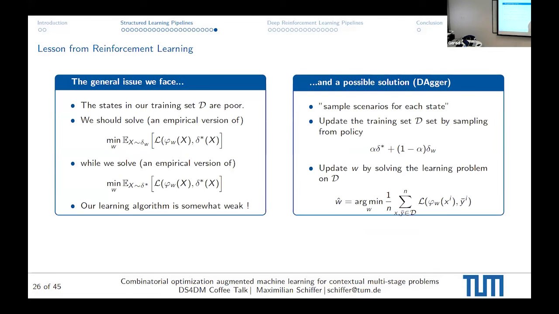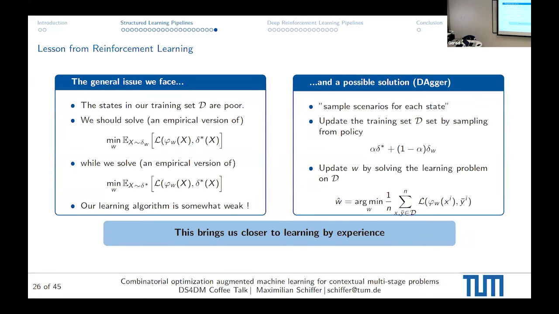Thing is, if you go that route, take the papers of structured learning, usually the selling argument you get is that it's more sample efficient. So you once construct a training data set and then you can use it. If we are now in this setting where we do DAgger, this is almost learning by experience. That is a similar principle to reinforcement learning, which is not sample efficient. Of course, you always trigger the next transition on the decision that you take. It's not the same, but it's a very similar logic once you end up doing DAgger.